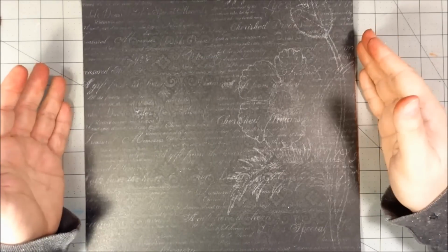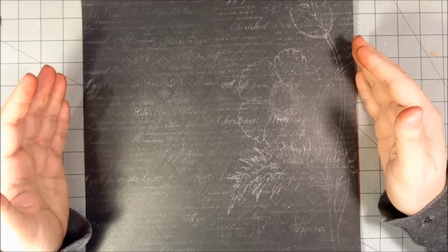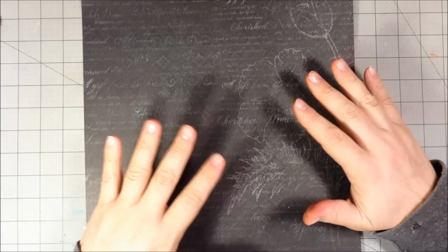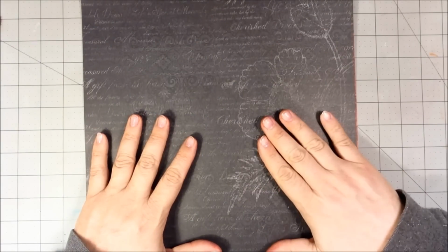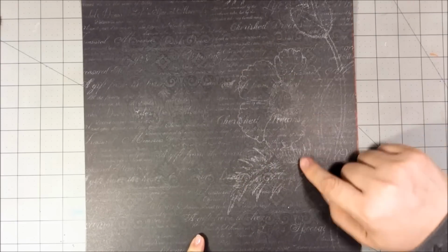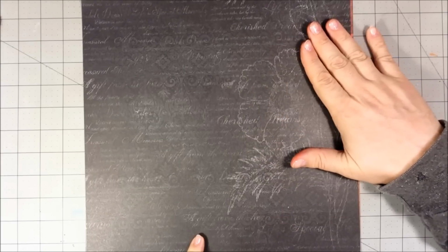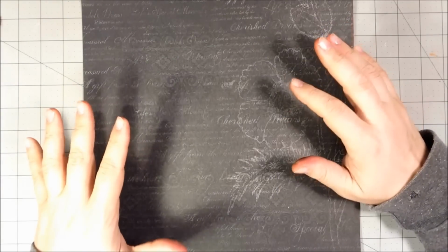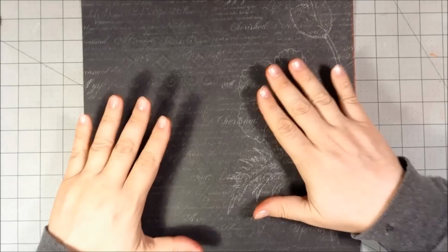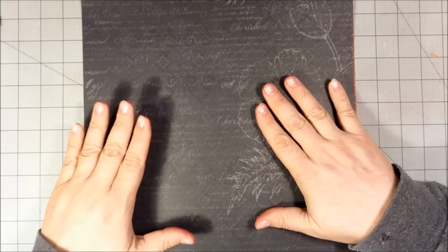So I'm using the Blazing Poppy paper pad, as well as the Blazing Poppy stamps and dies. The paper pad itself has lots of reds in it, for the poppies obviously, but they have this really dark piece of paper, and if you can see, it's got some white script in it and this large white kind of ghost poppy image. I don't really see a lot of dark projects on Heartfelt Creations, and I was trying to think of something that had a little bit more of a masculine feel, so I thought I was going to use this paper. That's sort of where I started. I wanted to use this dark paper.